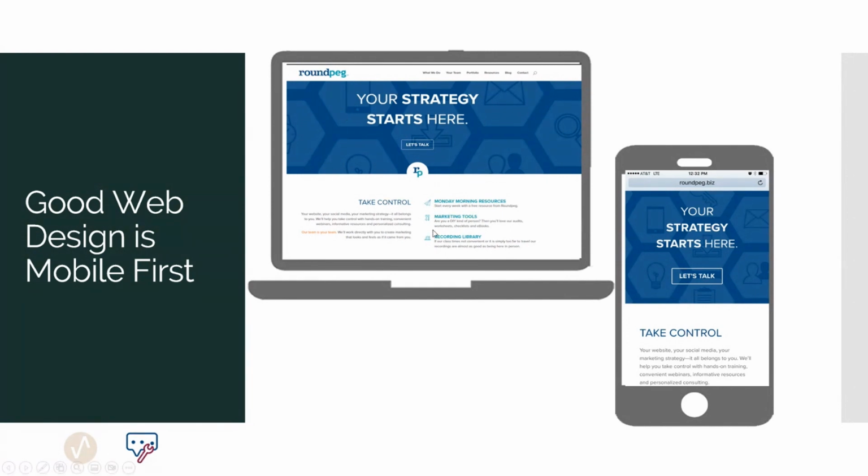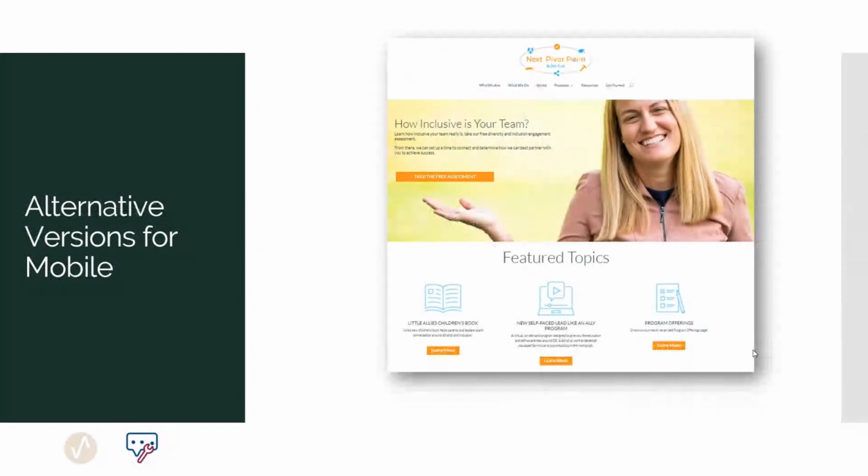It's great if your website looks good on your desktop, but it really needs to look good and work extremely well on mobile. And so a lot of designers are actually taking the approach of building the mobile site first and then adding features and expanding the page for desktop. One of the things that happens when you work like this is you begin to fine-tune the design and recognize that there are elements like the little RP that work great on desktop but are really kind of pointless on mobile. A lot of companies actually have really different versions of their website for desktop and mobile.